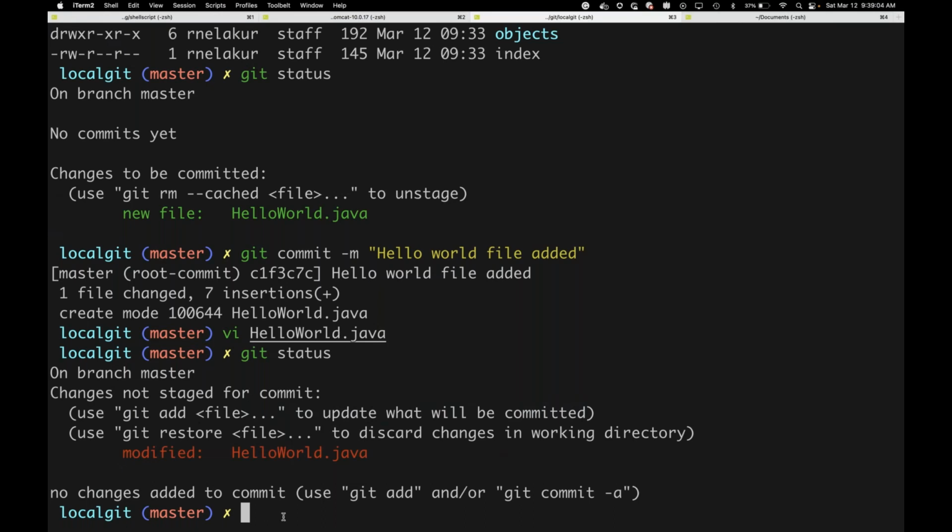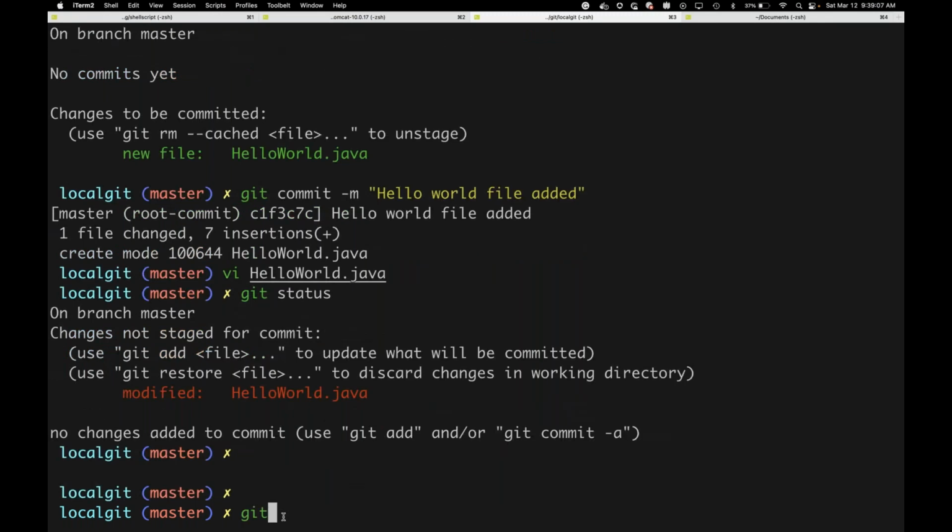What I need to do again is add, or again commit. Both can be achieved in a single line. Earlier, if you remember, I used git add followed by the file name, and later I used git commit with the commit message.